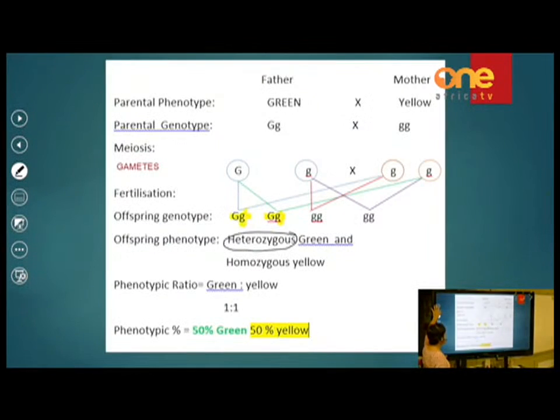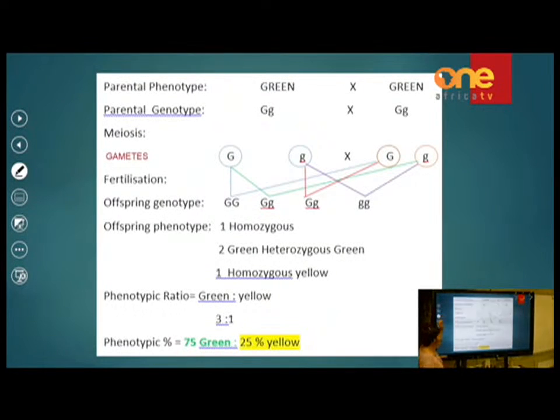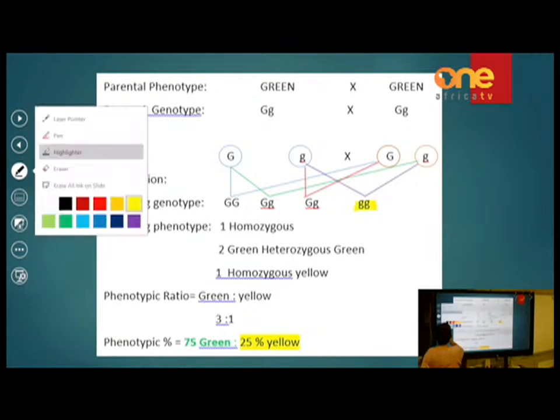So, what is another possibility? Another possibility is when I cross two heterozygous, for a 3:1 ratio. Let's see. Again, I write down my template. The gametes cause fertilization, and now here I have a yellow one, but here I have two heterozygous, but what is the color of that heterozygous?